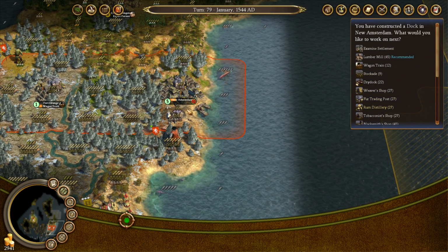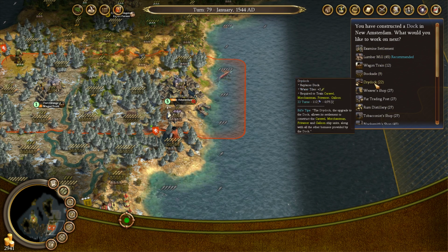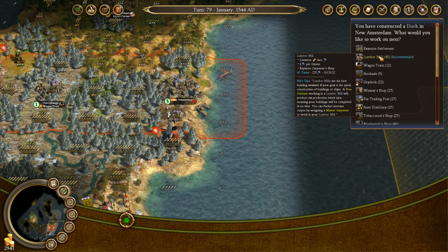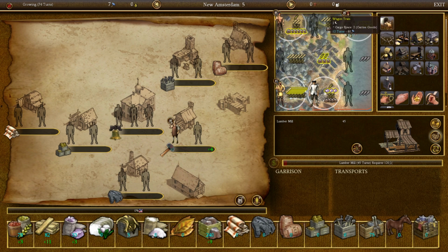All right, so we got the dockyard, which is going to help us with our food even more. Lumber mill actually does make sense, since we are going to start getting a whole lot of lumber now. So I think that's going to be fine. And yeah, we're getting a pretty decent surplus of food now. So that's going to help us out a lot.